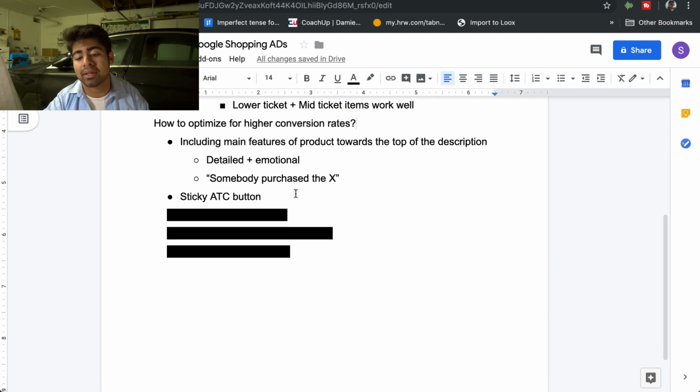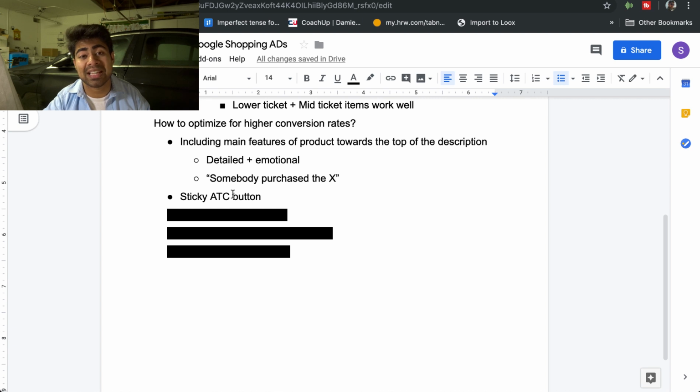So one great way to battle this is to have the sticky add to cart button, which means when they scroll all the way down, they can simply click on the add to cart button, have the product added to cart, and then go to the checkout instead. This saves them a lot of scrolling work. And again, you may laugh at this, but the less you make the person work, the better it is for your store and the higher the conversion rate.